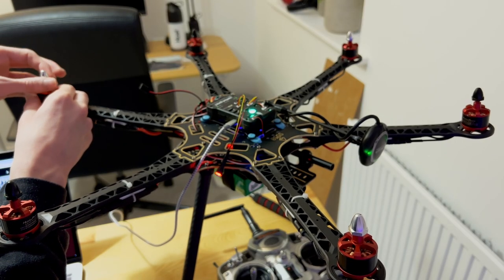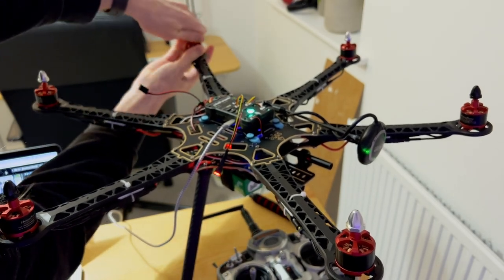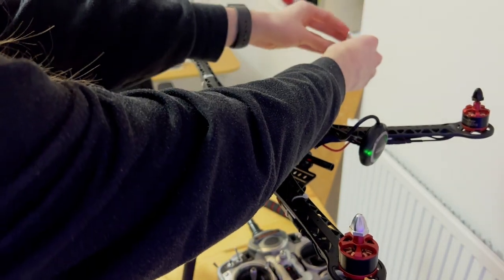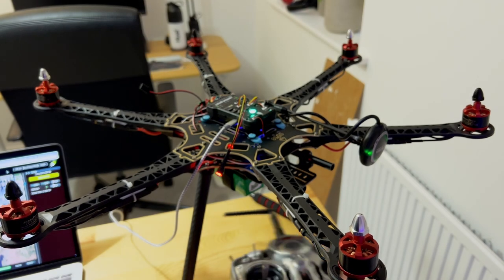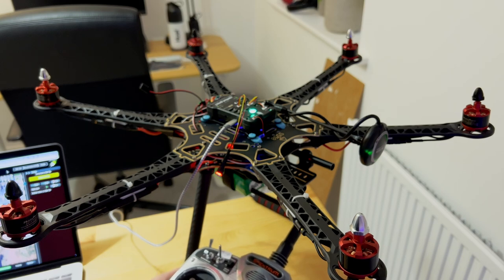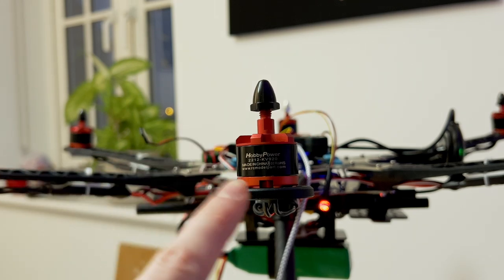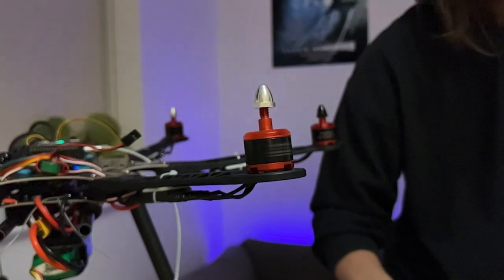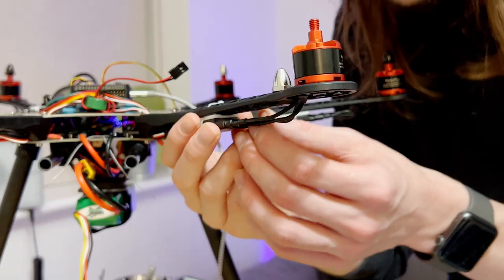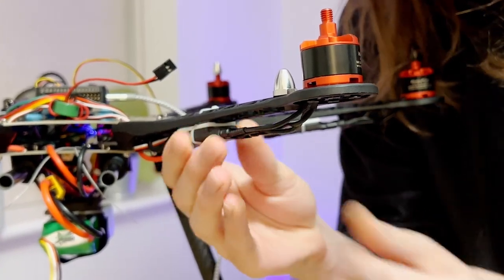A little trick I like to do to verify that all the motors are installed correctly is to loosen off all the prop nuts. If they fly off, you're pretty much guaranteed that the motor has been installed incorrectly. With the motors installed correctly, watch how the prop nut pulls itself on — that's a good sign, it's now self-locking. When a motor is installed incorrectly, this happens. Fixing it is very straightforward though — you just switch two of the three wires going into the ESC, and this reverses the motor rotation.